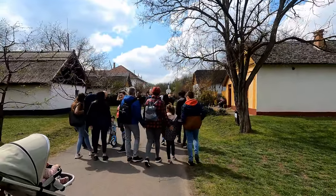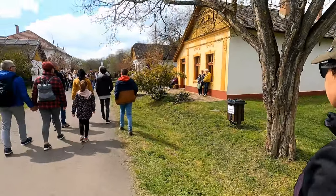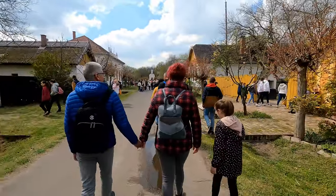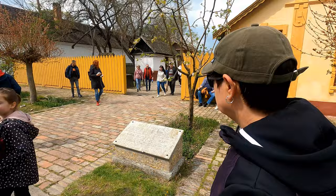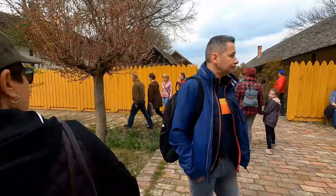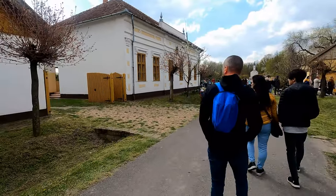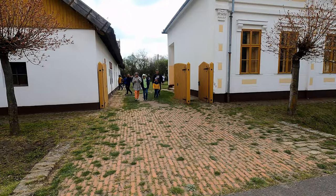So we got back to the main street. All these houses, they moved from somewhere and rebuilt here, including the church at the end. One of them used to be a potmaker house, or the baker house. This is a house of the farmer. See, that is the thing where they store the corn. They rebuilt all this? Yes, it was somewhere, they ripped it apart, moved it here, and rebuilt it. So, this was the potmaker house.